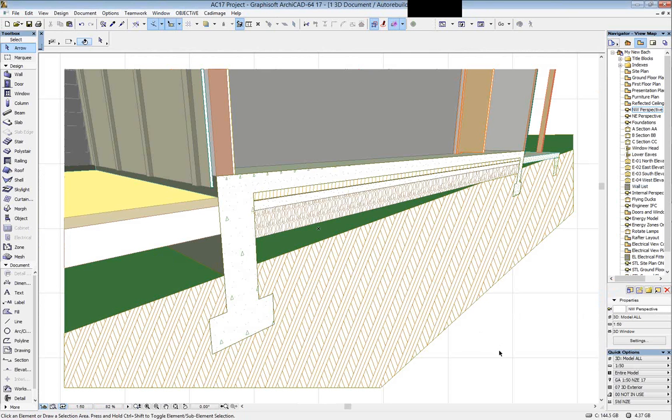Once again, they're not new, but I just thought I'd show you because 3D documents in conjunction with the cutting plane, if you've got a really complicated junction, a beam junction that you want to show, go to your 3D view, grab your cutting planes. You can drag your cutting planes from 6 sides of your building, north, south, east and west, top and bottom, so you can zoom right in on that complex beam junction.